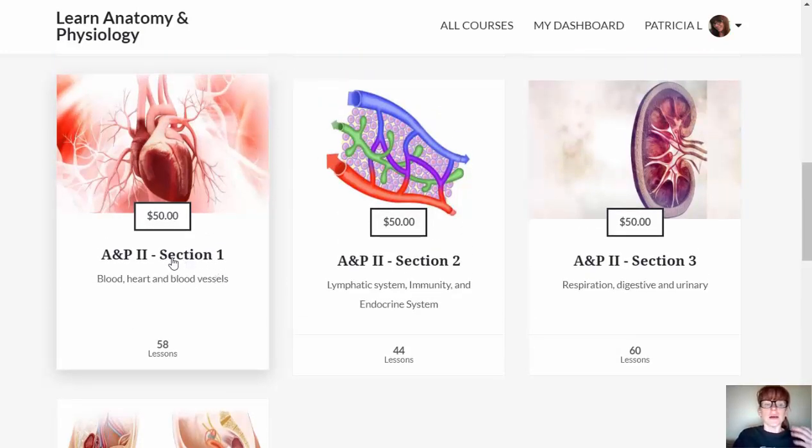Okay, so again, A&P2 section 1, here you cover the entire cardiovascular system. We get into blood and what blood is made up of, the chemistry of blood. We cover the heart, blood flow through the heart, the physiology of the heart, the cardiac cycle, and then the blood vessels. The anatomy of the blood vessels is covered here, so the names of all of the various blood vessels, arteries, and veins in the body. Also, we get into the physiology of blood flow and blood pressure.